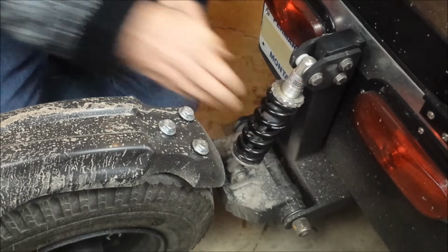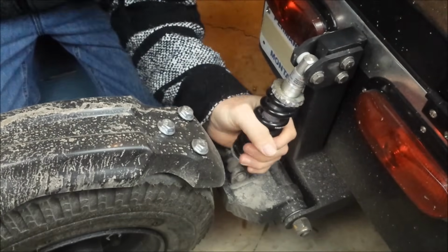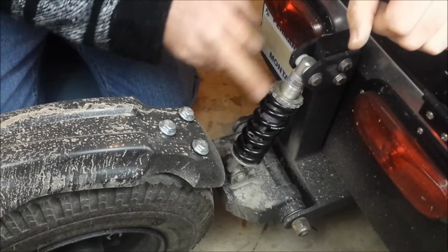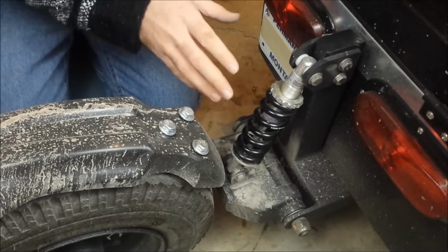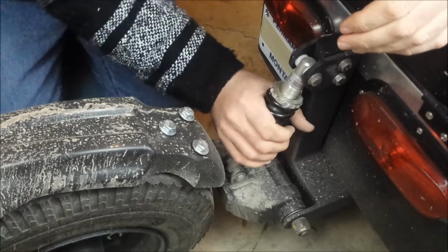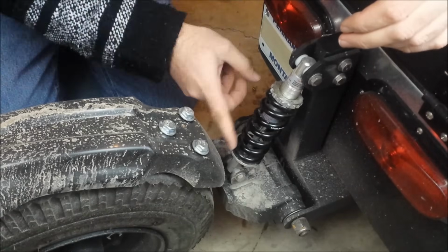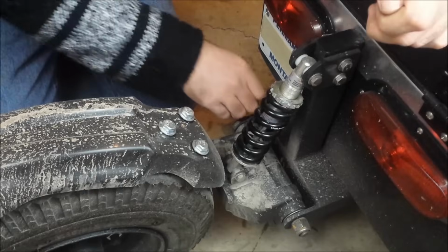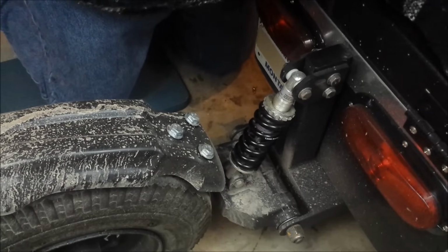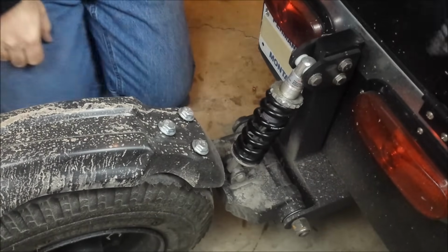This is an adjustable shock, and so if you put more in here, you can crank this down a bit to change the stiffness of the shock here. This does not adjust as far as extending goes. For a while I had this in my mind that as the bike suspension went down, I could adjust this so that the trailer kept running flat. So that I could actually crank this down a little bit, and this would actually shrink down a little bit like that, and it would keep the trailer parallel as far as level goes. But I was wrong about that.